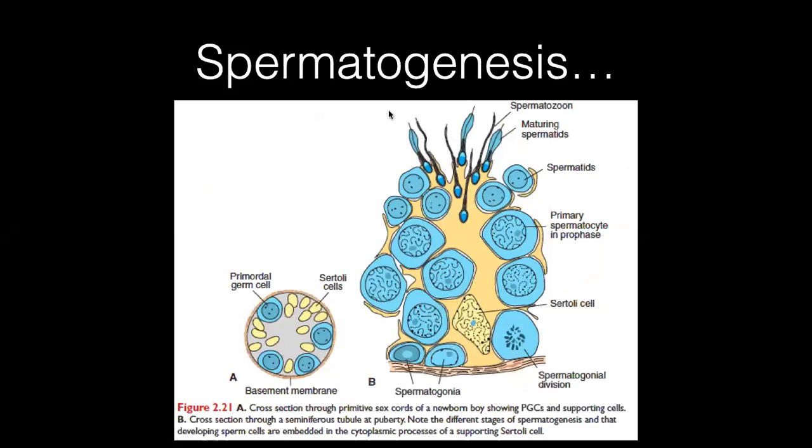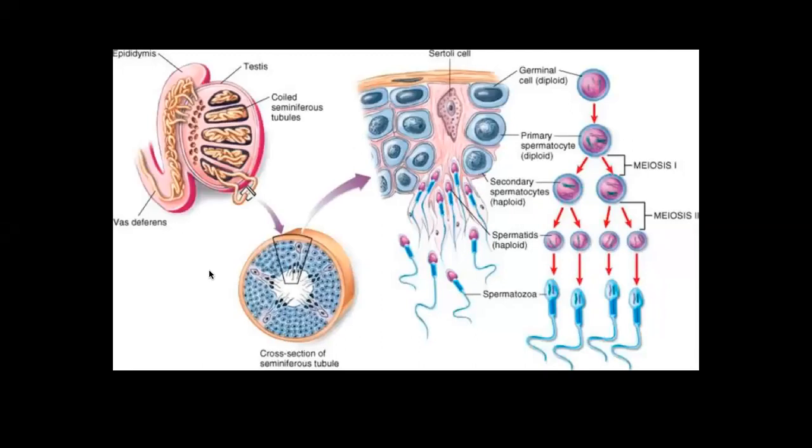Now let us go and have a look at spermatogenesis. In spermatogenesis, what happens? Again, see here, this is a testis. Inside the testis, lot of sections are there. In lot of sections, we have seminiferous tubules. Okay, these seminiferous tubules are tube-like structures.